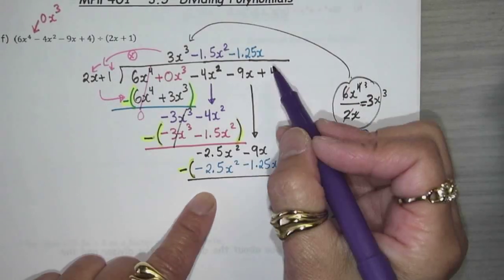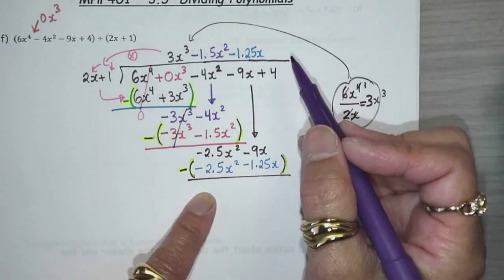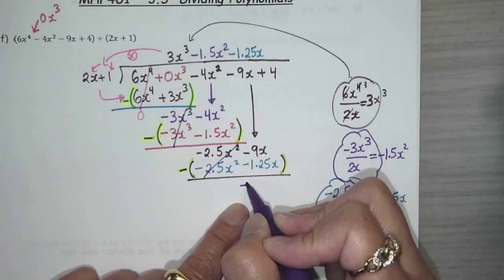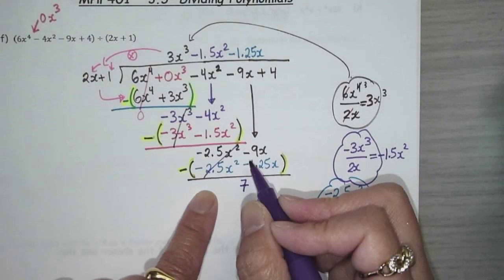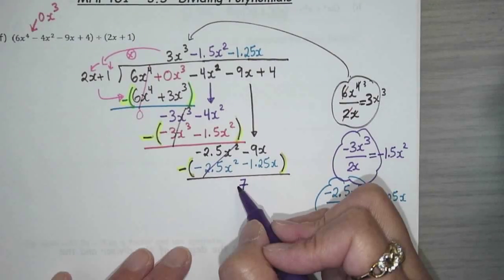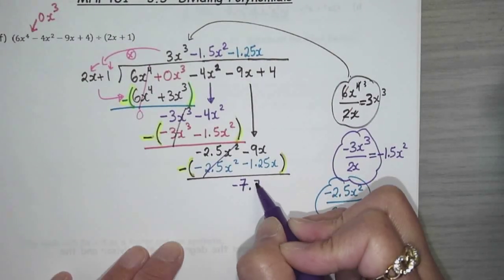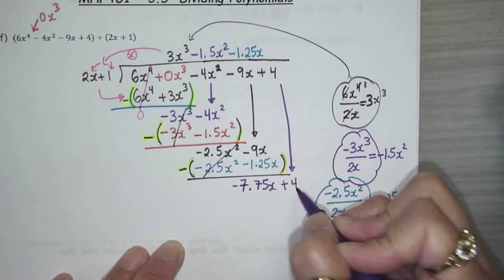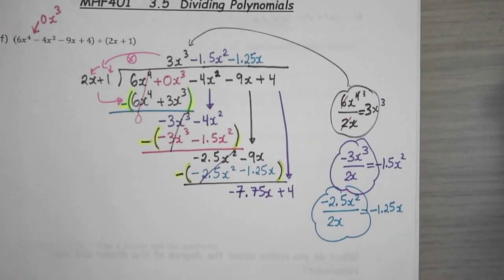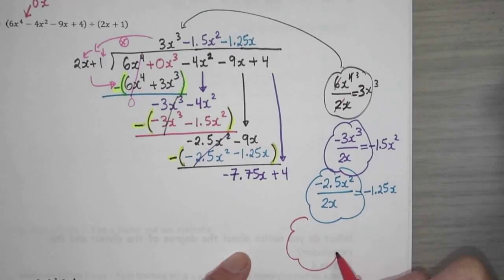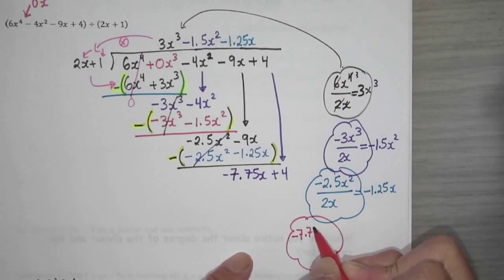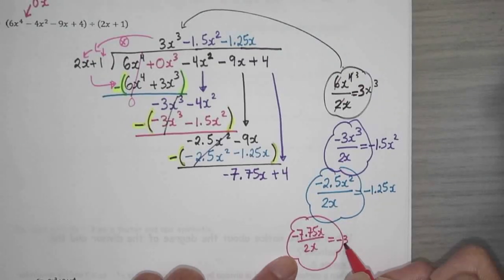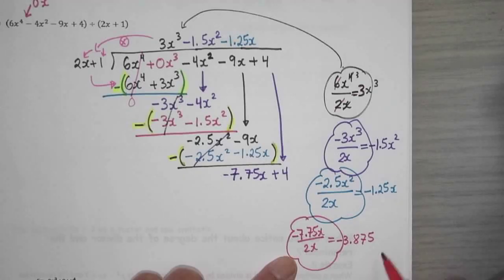Okay, last one, I think. Yep, one more time. So I always look, I'm like, one more time, and then we're there. Okay, so this, 0. This will become positive 7, negative 9, negative 7.75x. Drag this down, plus 4. Oh, one more time. So I left all this room. So we're going to go negative 7.75x divided by 2x. And that gets me negative 3.875, which is just over an 8, right?